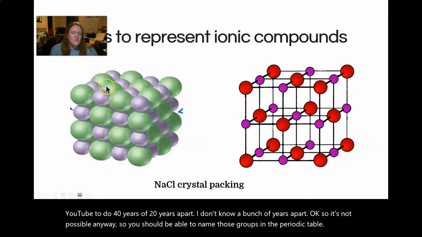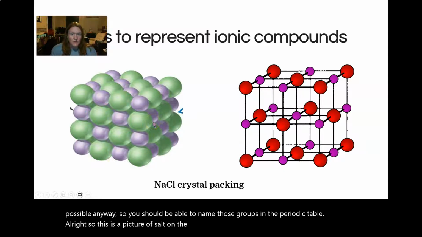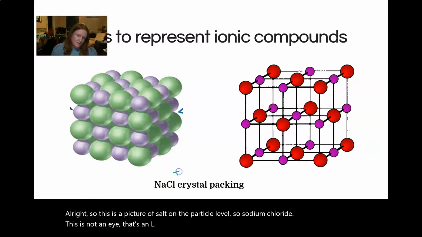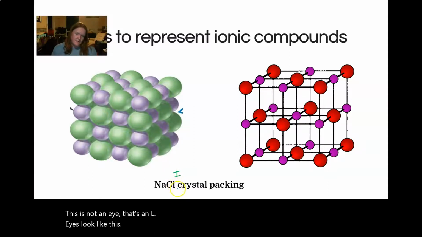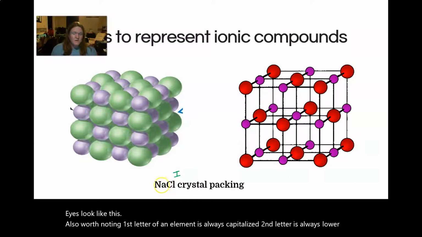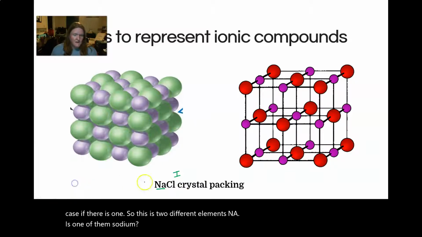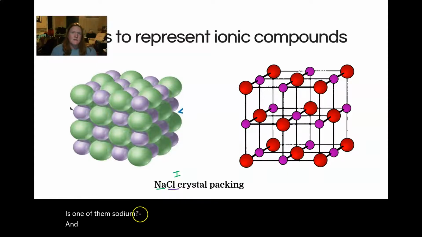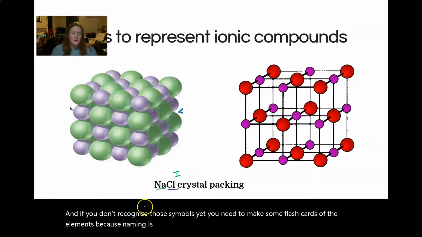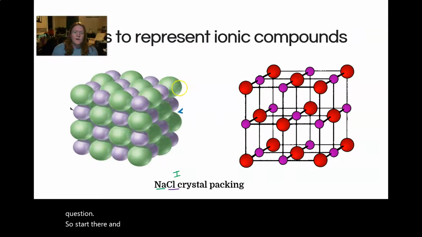All right, so this is a picture of salt on the particle level, so sodium chloride. This is not an I, that's an L. I's look like this. That's an L. Also worth noting, first letter of an element is always capitalized, second letter is always lowercase if there is one. So this is 2 different elements. Na is one of them, sodium, and Cl. And if you don't recognize those symbols yet, you need to make some flashcards of the elements because naming is much harder if you don't know the name of the elements in question. So start there. And then come back and watch videos about naming.